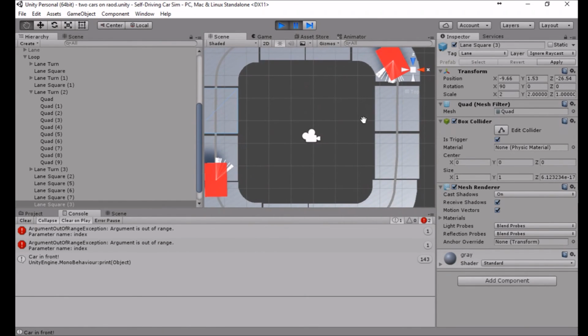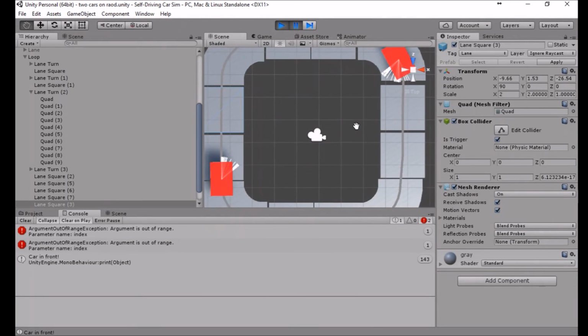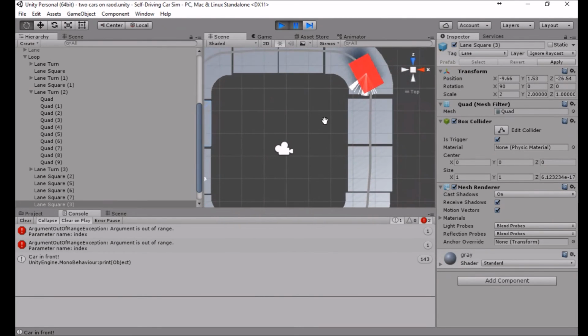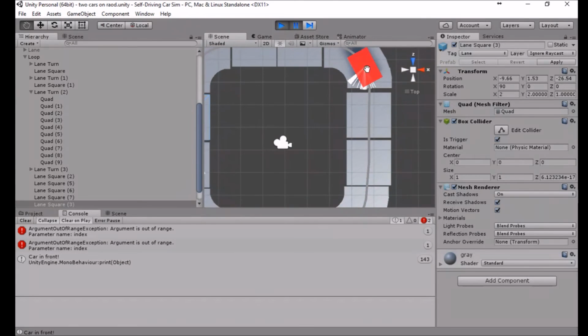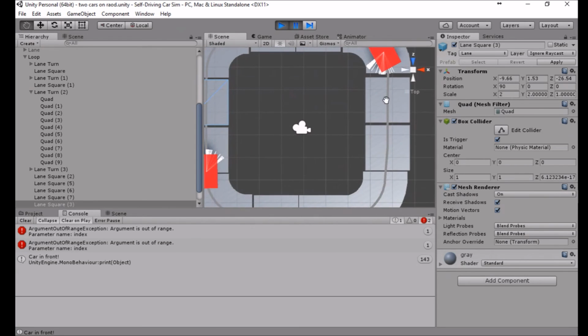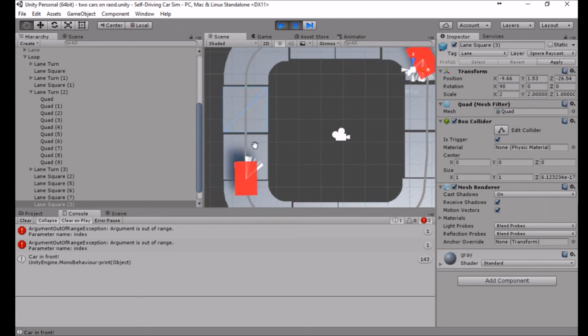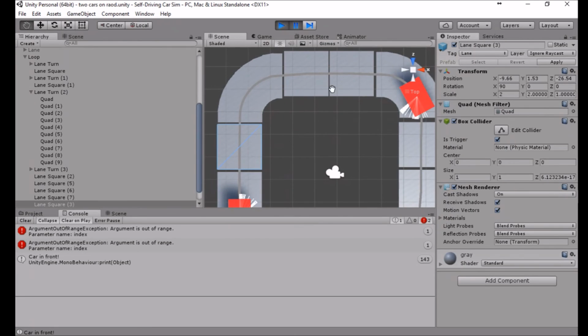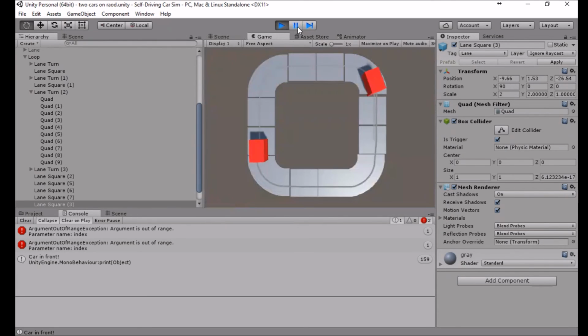Oh, that's right. My Raycast show up in the scene view, not in the game view. Okay, yeah, cool. So right now it's basically drawing these lines from here to every point along the center line. So it's going from here to the point in front, then to another point, and it's looking all the way around this turn. This one is also looking all the way around this turn. And so as we continue along, we continue to say, I see a car in front, I see a car in front, and it's also in the same lane, so that is good to know.